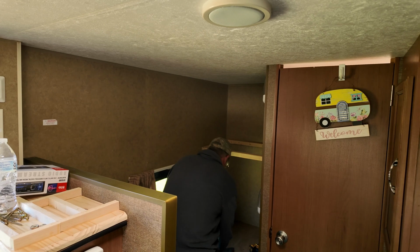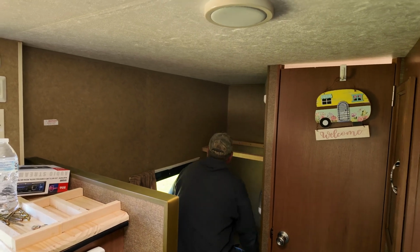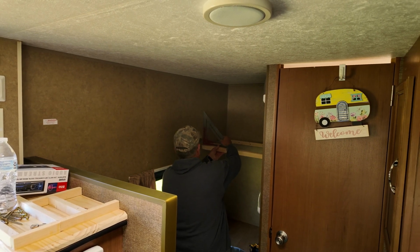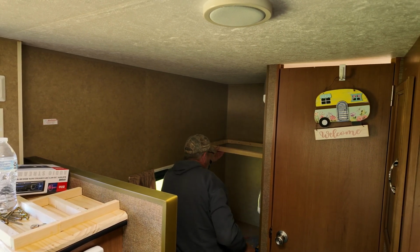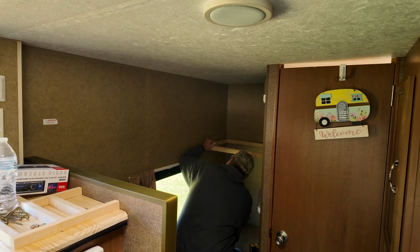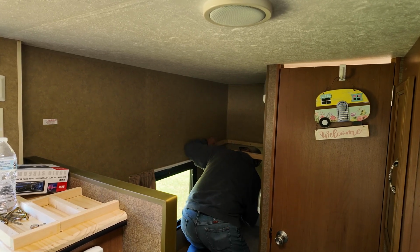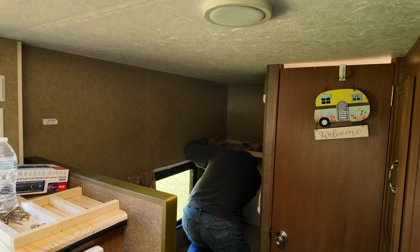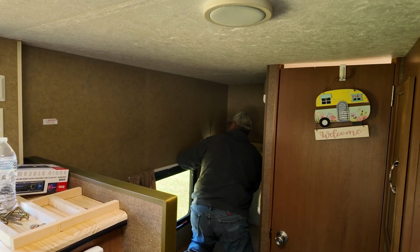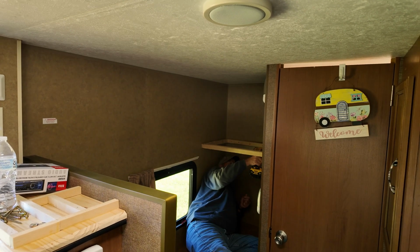The thing you want to make sure is don't use too long of screws. Now they had about a 3-inch screw in here, and that was because it was probably supporting some weight. All right, I'm not really going to do that. I'm just going to put like a 2.5-inch screw back in, and I'm going to try to go back in the same places that they screwed into the wall, because I'm assuming there's probably studs in here of some kind, and I really want to get it back in where the studs were.